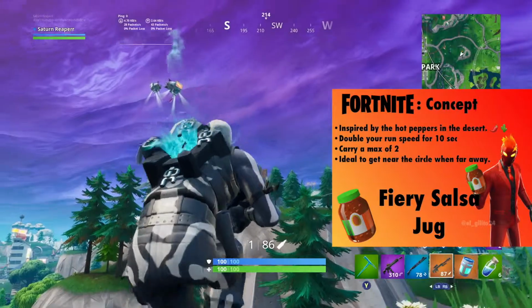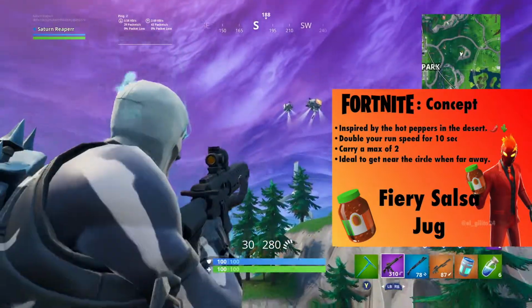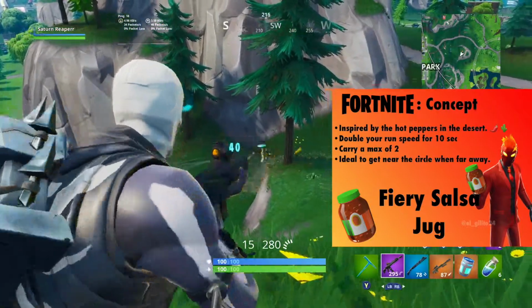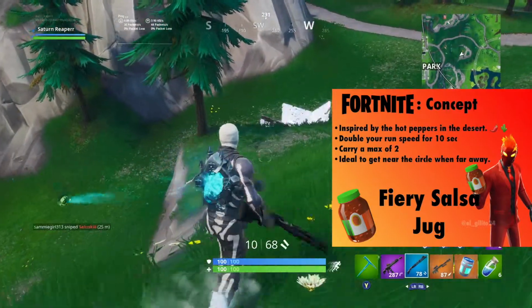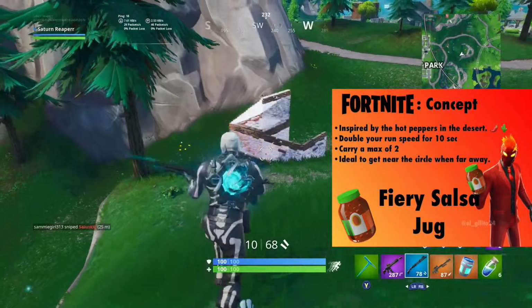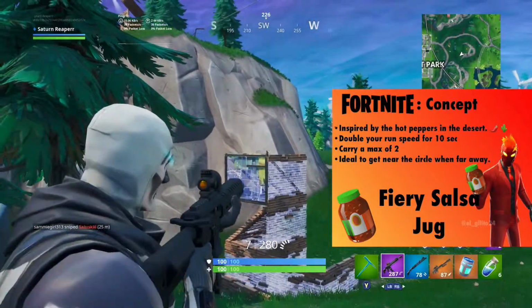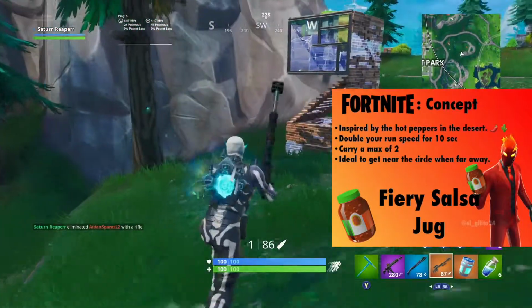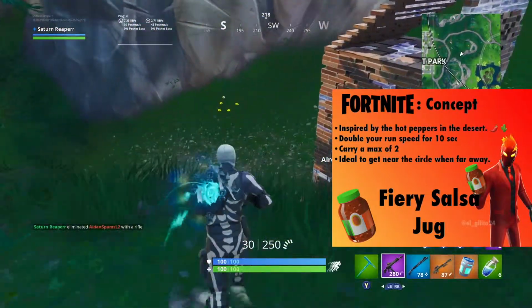So like with glider redeploy, you'd be able to glide faster, or maybe even with bounce pads, you can bounce off of them at a higher speed or higher rate or whatever. Maybe, I don't know, just random ideas. That would be really cool to see, and definitely something that I think could potentially come to the game in the future. I don't think it's too out of the question, but again, these are all concepts.